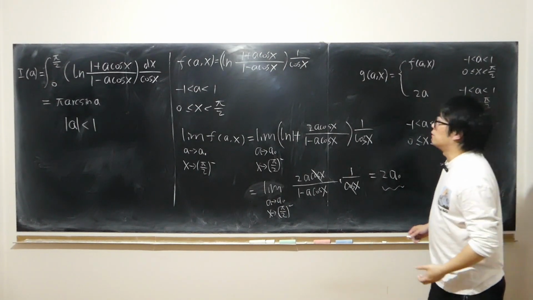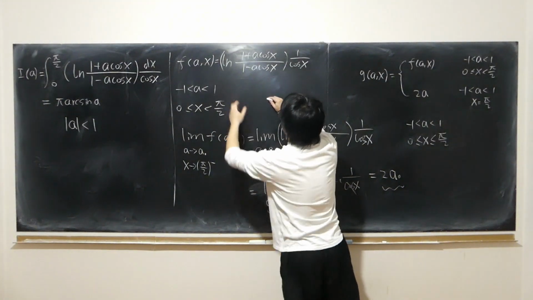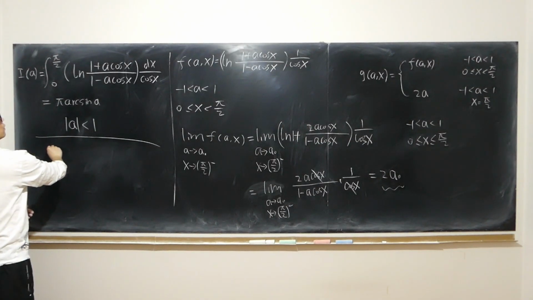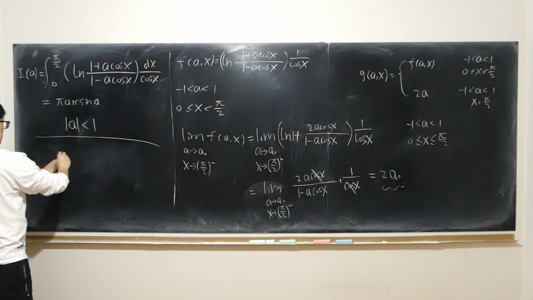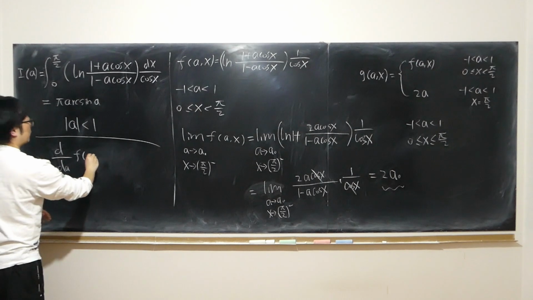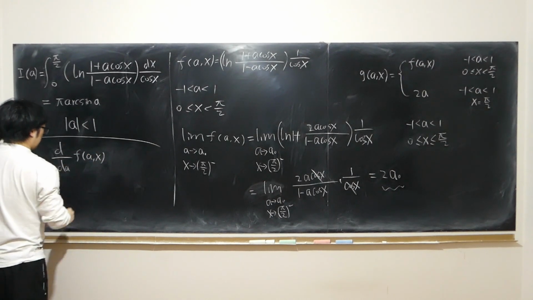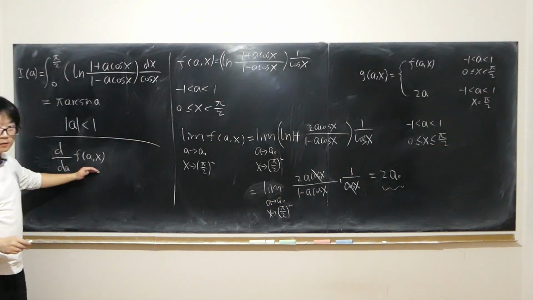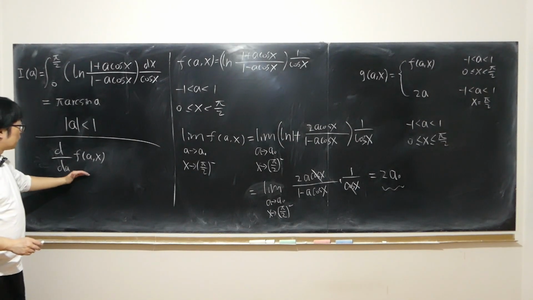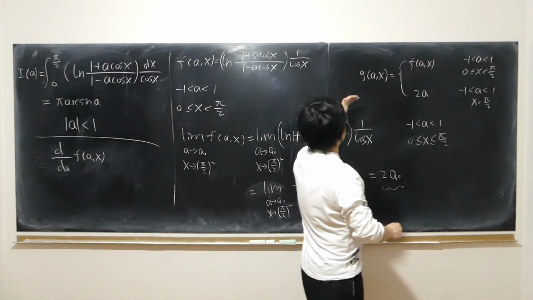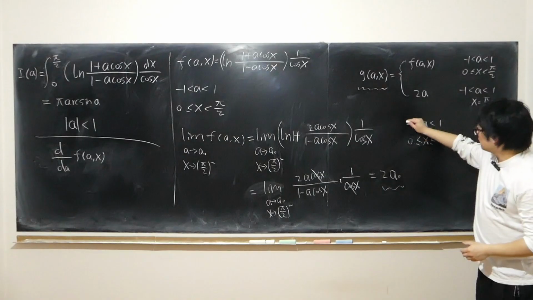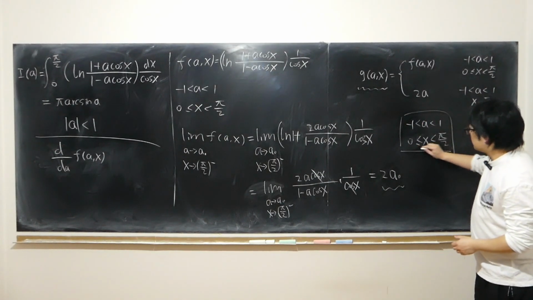And also we check the derivative with respect to a of f of a, x. So we check if this two-variable function is also continuous. I'm not going to get into details, but it turns out, by using this new function, you can also prove that it's continuous over this domain. Therefore, we can interchange.